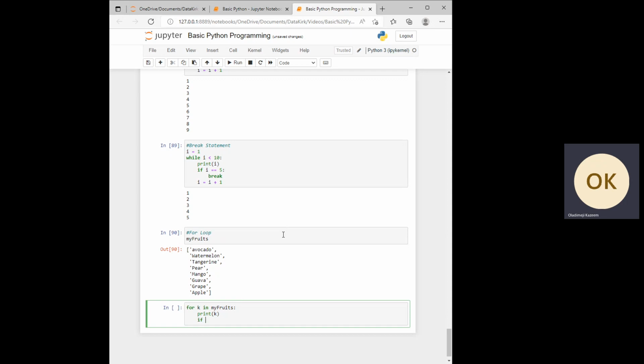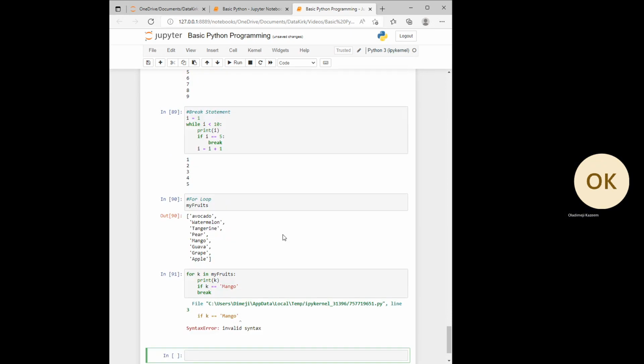Now, if k equal to, just like we did on the other side, is equal to Mango, break. Just stop. Break.